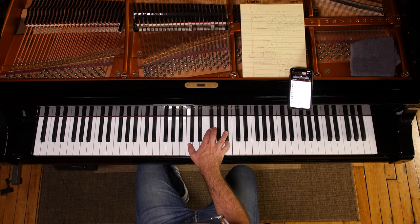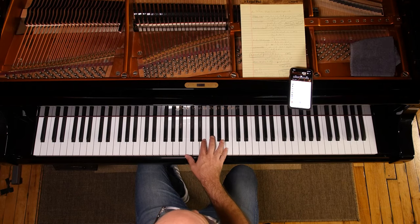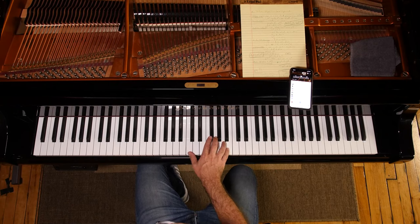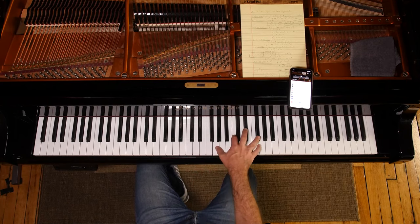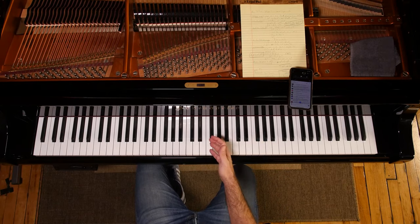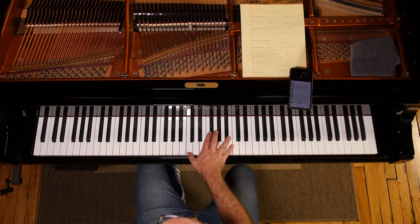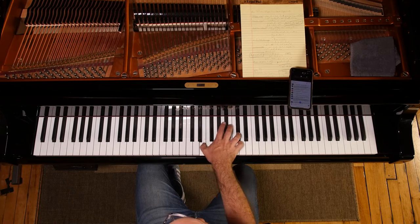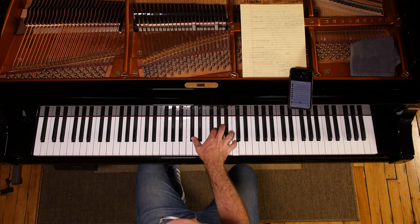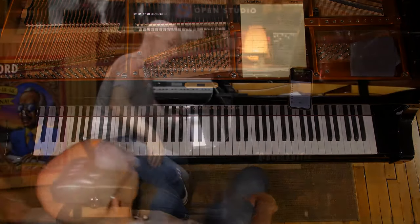If you go diatonically, you're going to get some thirds, which is fine, because of how that scale is constructed. If you go on a major scale, or any of the modes of the major, you're never going to get thirds, I don't believe. Yeah, because you're going to stay in fourths. But I believe it's because half whole is an octatonic scale. 1, 2, 3, 4, 5, 6, 7, 8. You're going to get some thirds, which is fine, and it's some interesting stuff.